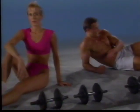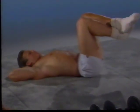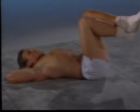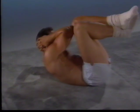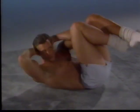For crunch twists, bring both knees in with your hands behind your head. Keep your elbows open and back as you twist your torso to touch your right elbow with your left knee. Now your left elbow to your right knee. Keep the upper body high enough to really touch those knees. Shoulder blades should be off the floor at all times.